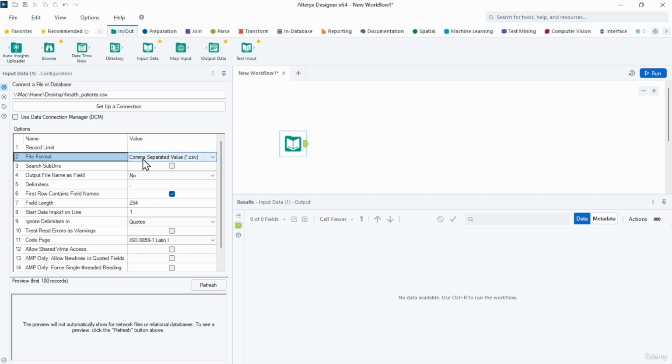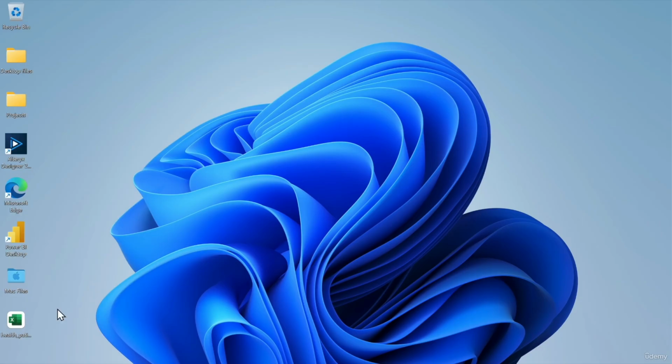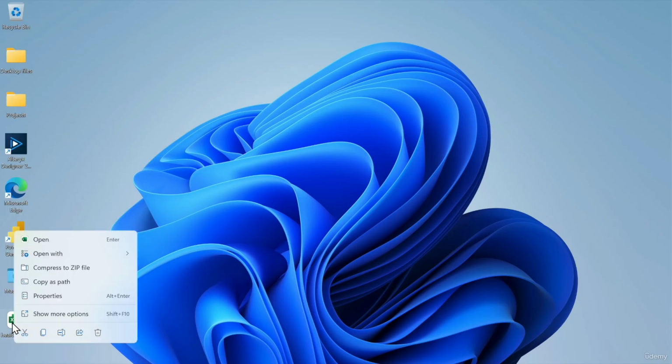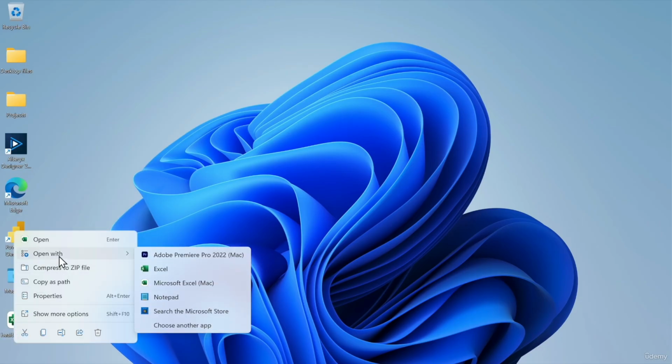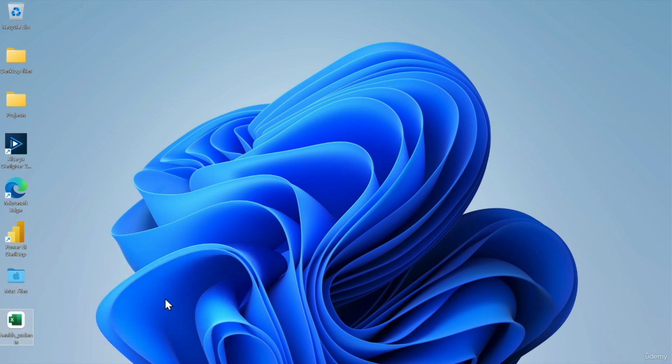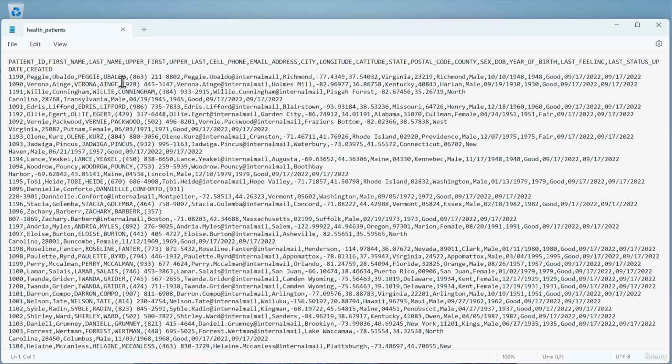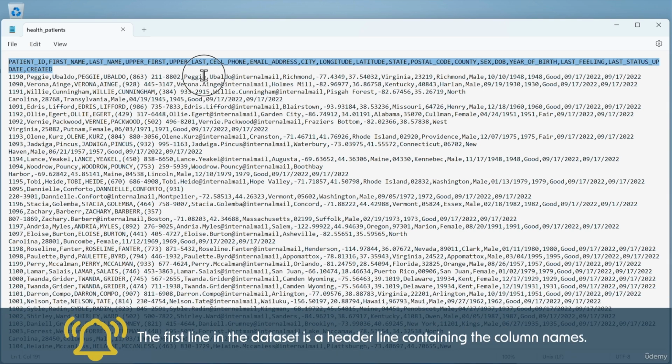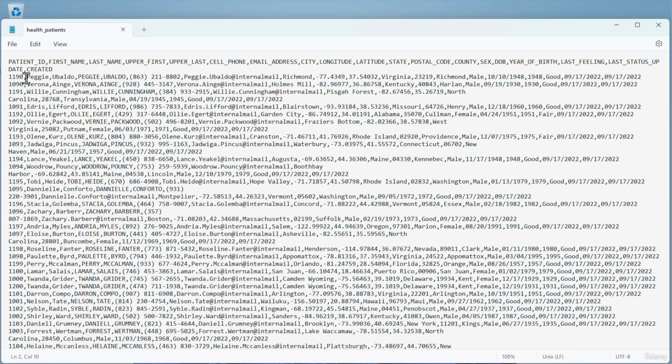So now, let me show you the actual data file. I'll open it in the text editor by clicking on Open and then open it with Notepad. So as you can see, this file is indeed comma separated. Each record is represented in its own line. So this represents one record, this represents another record, and this represents another record. And each value is separated by a comma, as you can see here. Hence the delimiter is a comma.